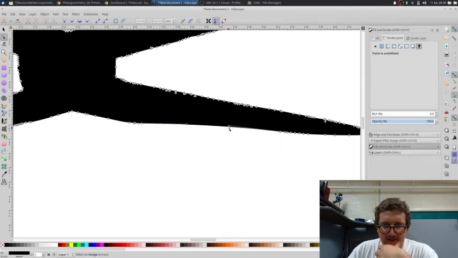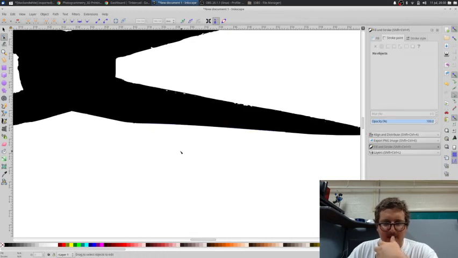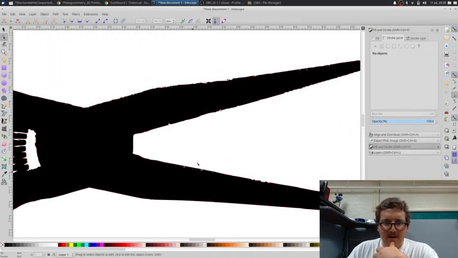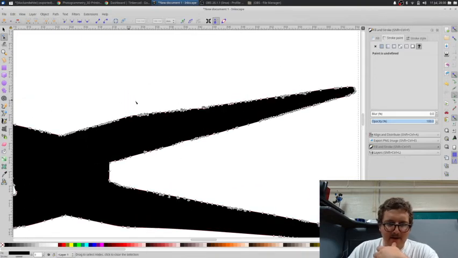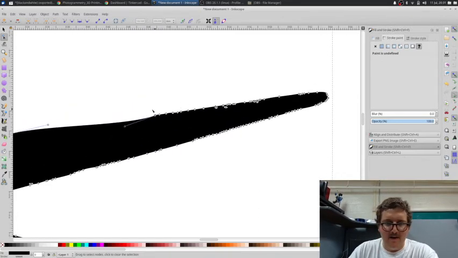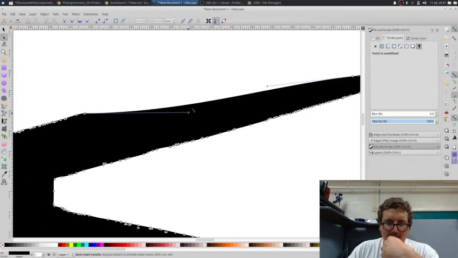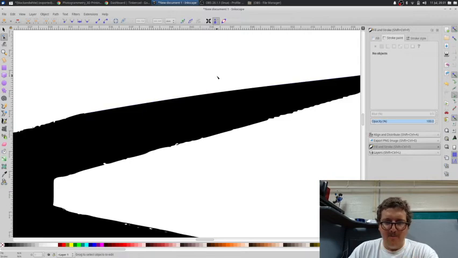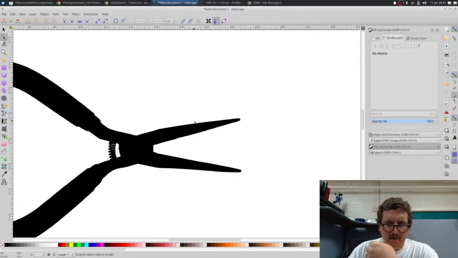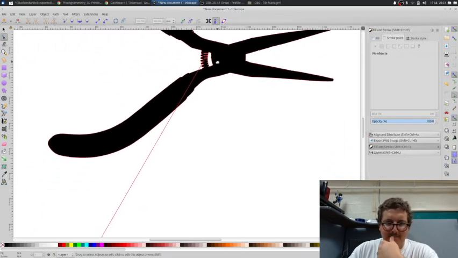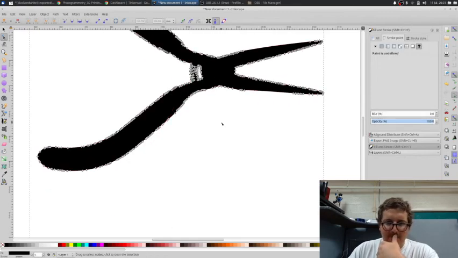See, we just cleaned up that whole edge and simplified it into a straight line. And we can do that with the top here. We can say, you know what, this is supposed to be a straight line. We'll just get rid of all the points in between that are messing up our straight line. And delete, and delete, and really just clean up this tool here. So now we have a significantly simplified drawing.